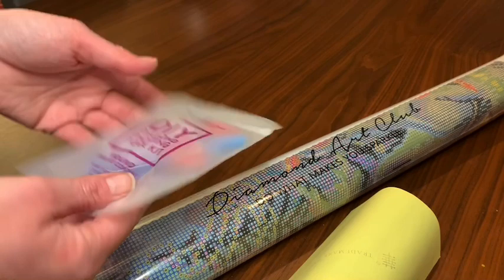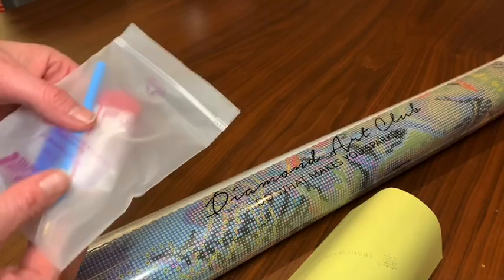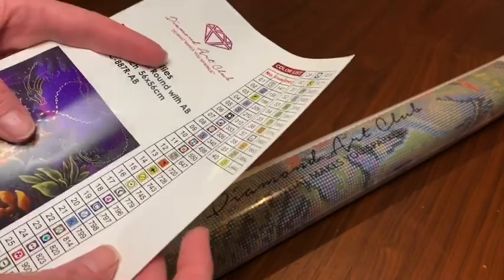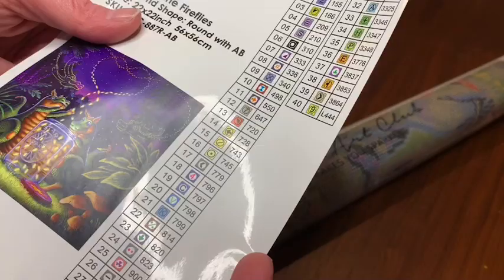With Klarna, when you go to pay you select it and it divides the amount into payments every two weeks for either four or six weeks. For everything I purchased, it's taking out about $27 from my debit account every two weeks. Anyway, it comes with a toolkit — blue pens, squishy baggies, two plates of heart-shaped wax, and a clear boat with a funnel. This is the round toolkit; the square one would include tweezers. There's also a sticker sheet so you can label your containers when you're kitting up. This has 40 colors — I love it!